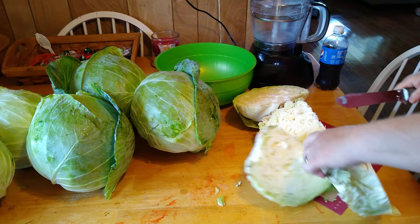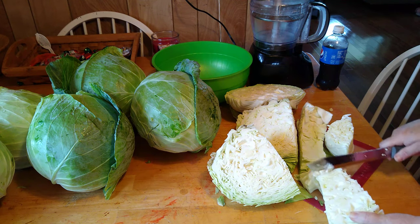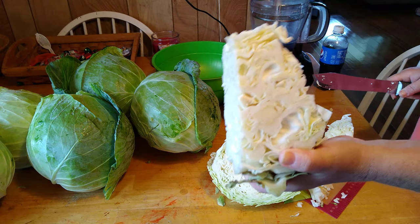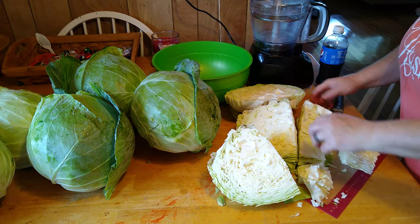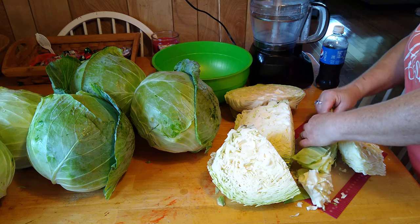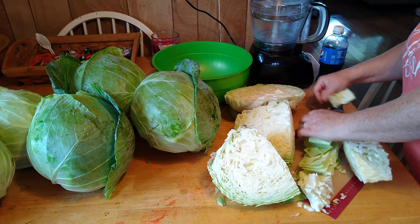sink. But for 34 pounds of cabbage, we paid $18. So this 18, I think that's good. That's got a big core. So this 6 heads of cabbage will probably make us close to a 5 gallon bucket full of coleslaw. I say coleslaw, I meant sauerkraut.